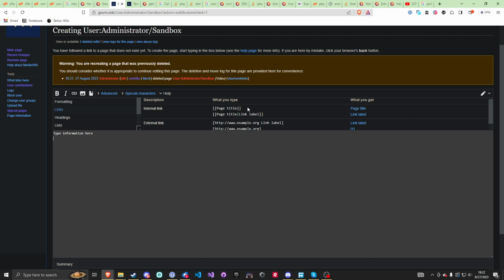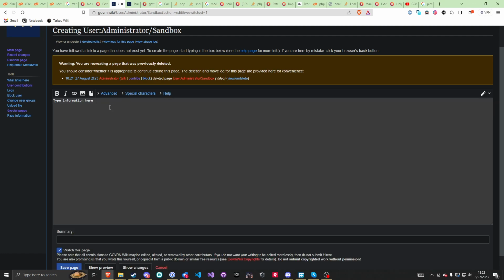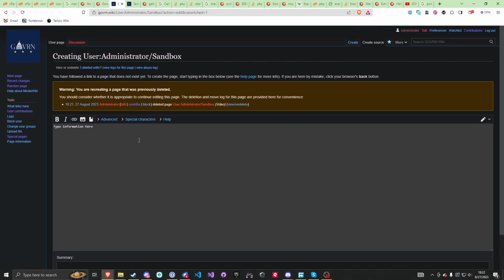You can do internal links to internal pages, external links, headings, files, lists, references, discussions. You don't really use discussions unless you're on a discussion page, and so on. And you can also utilize other pages for editing.